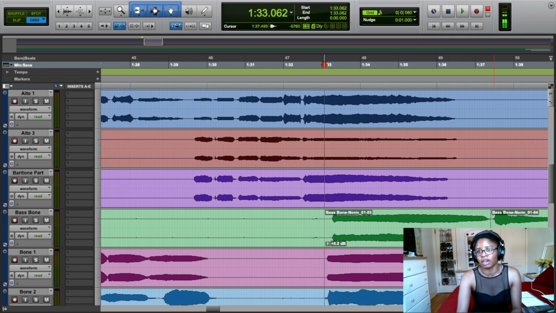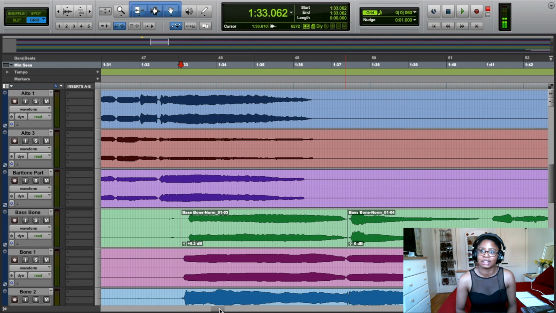Alright, so subtle difference, but it goes a long way in balancing out and evening out all of your tracks. After this point, what I would look to do next is add some corrective EQ. Now, I specifically use the term corrective because I want to emphasize that we shouldn't be focusing on enhancing the sounds, making them sound like amazing and finalized and polished.